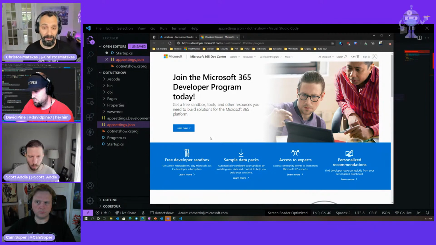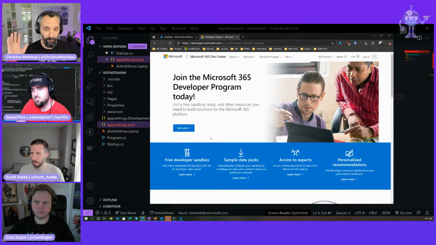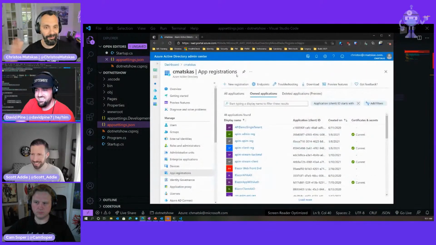So I'm actually using a test tenant because I don't want to put my corporate emails on the demo. In fact, I couldn't even do that because I would be blocked by MSIT. So I'm not even allowed to do that. So full freedom comes with a Microsoft 365 developer tenant. And that gives me a full Azure Active Directory, not tethered to an Azure subscription.